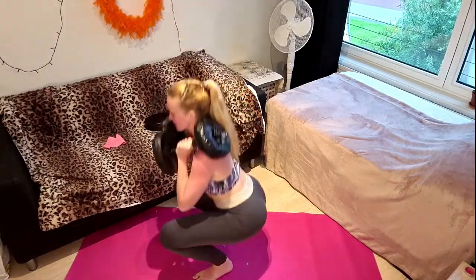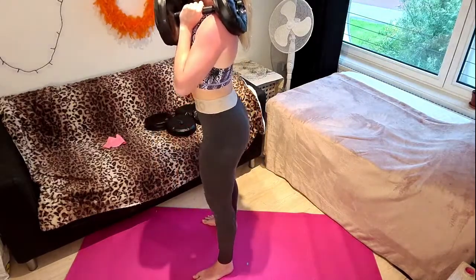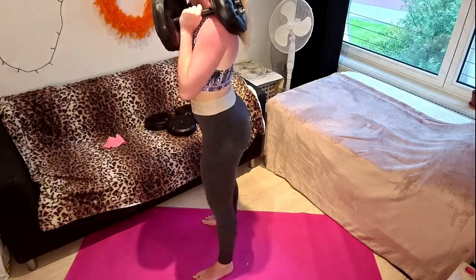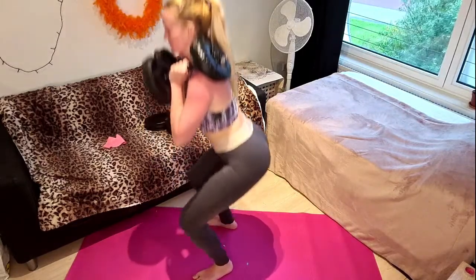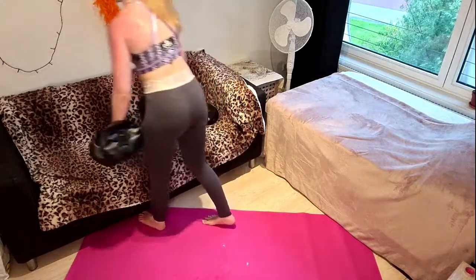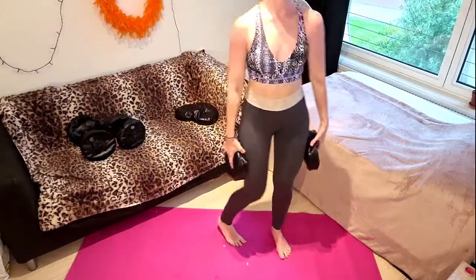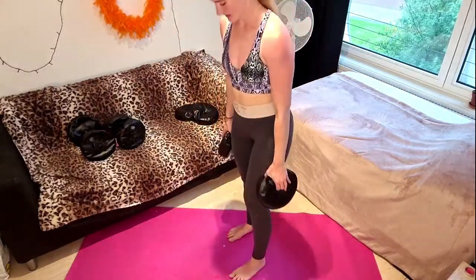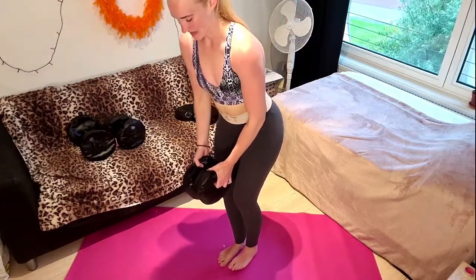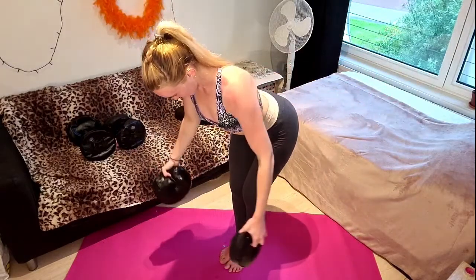Okay, let's do 5 more. 1, 2, 3. Four. And last one. Woo! Yes, I'm feeling the burn with light weight. It's a very satisfying feeling. Feel the burn with light weight as well. Okay, then let's go into the rear delt exercise.